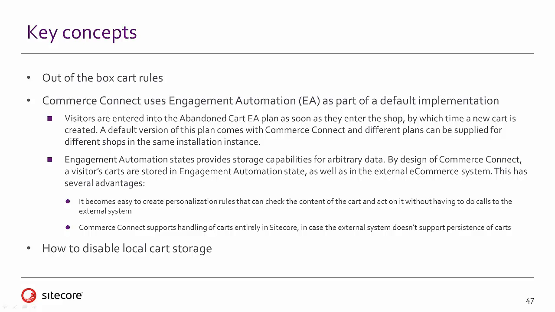So first off, what does Commerce Connect bring to carts? Well, within the example implementation in the Knop Commerce and Starter Kit examples, on the homepage, there's a number of out-of-the-box rules that come with Commerce Connect that you can see for carts. Those include cart values and cart totals. Secondly, there's an out-of-the-box implementation that uses engagement automation to do local storage and cart persistence. And lastly, I'll show you how to disable that, because in the Knop Commerce examples, in addition to doing local persistence within engagement plans, it also does cart persistence within Knop Commerce because Knop Commerce itself supports cart persistence. So we'll cover all three of those things today.